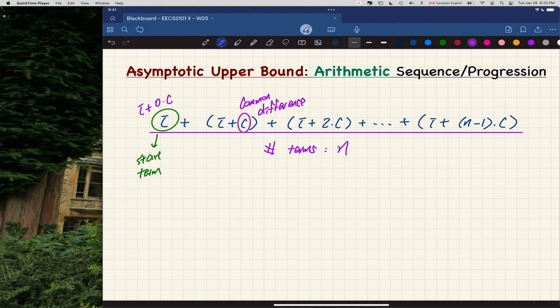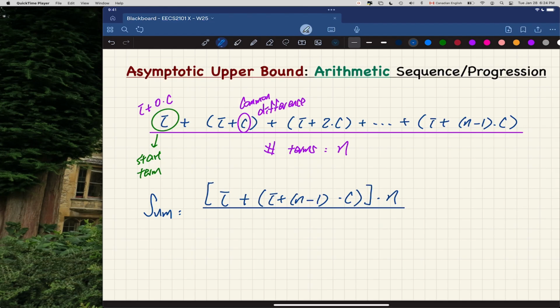All right? So now the formula for the sum is going to be the following. You're going to sum up the beginning and the end term, so a over here plus a plus n minus 1 times c. And then multiply by the number of terms divided by 2. I'm going to draw you some connection here. This one here is the beginning term. This one over here is the end term. And also, what we just figured out over here, n is the number of terms, divided by 2.